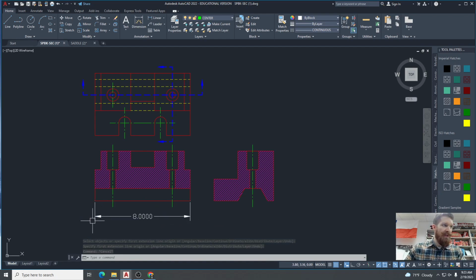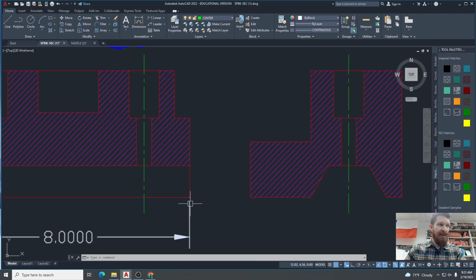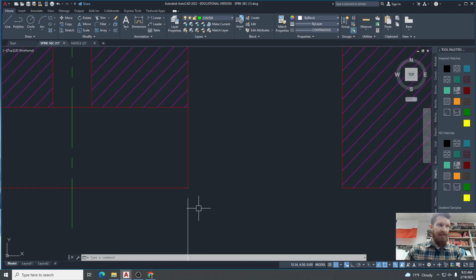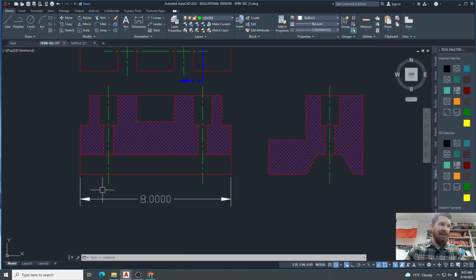These are the extension lines. See these 2 vertical lines right here? Those are extension lines. They show where the dimension starts and stops. And you know that they're extension lines because they don't actually touch the shape. See that gap there? That's what clues you into the fact that those are extension lines. These are your leader lines. They've got the arrowheads or the tick marks to show you where the dimension goes in between. And then, of course, this is your dimension text like we talked about.